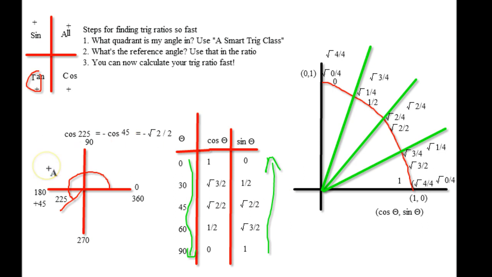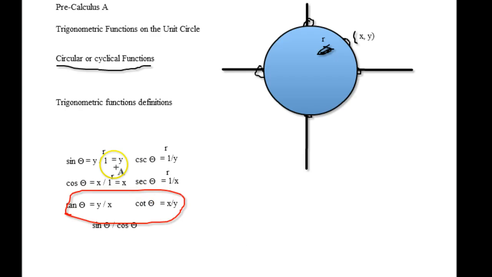Now to find tangent, obviously you just take sine and cosine and divide them, or you can just divide these two numbers and just work with it that way. It's totally up to you. And then for cosecant and secant, what you would do is you just reciprocate sine for cosecant, you would reciprocate cosine for secant, and you would reciprocate tangent for cotangent. Or you could use this formula right here and just find the points.